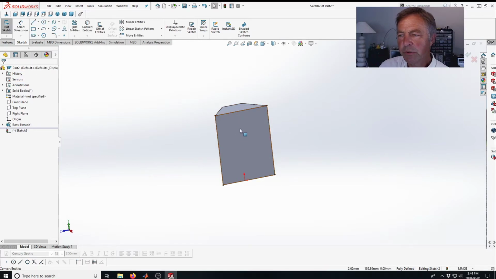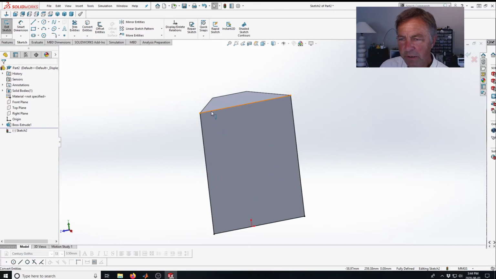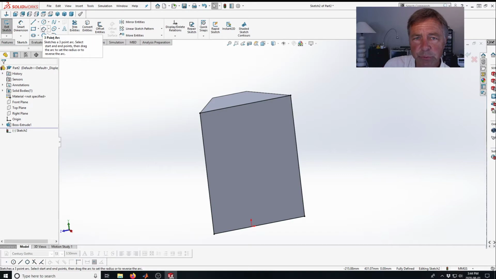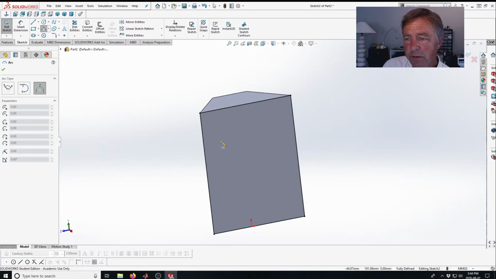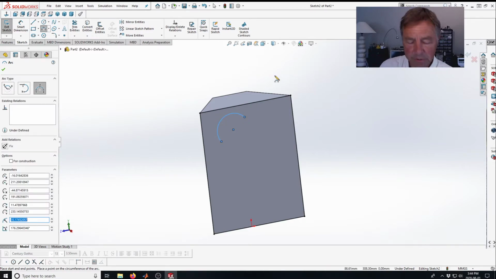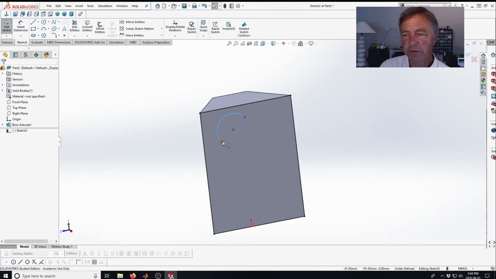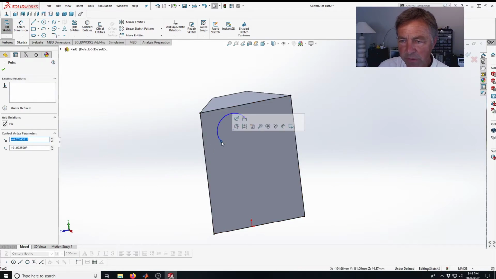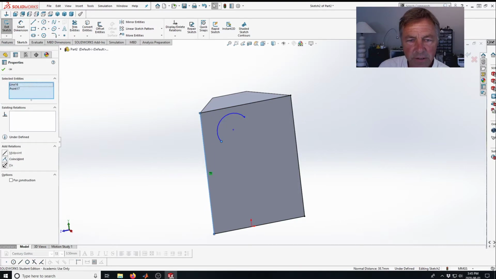And now you can see that in the sketch in which I'm working, there's now these black lines that are essentially tracing that face. So with that, I'm going to make an arc. Yikes, there's an arc. What's this arc going to do? Well, you already know from a previous video that if I pick the end of this arc and I Control select that line, I can make them coincident.